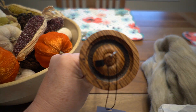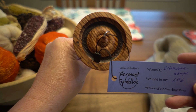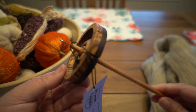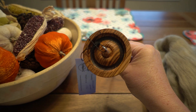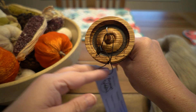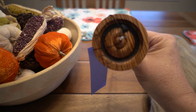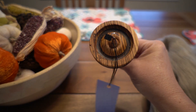Wow, this is the zebra wood and it is 1.06 ounces. This is not the one that I originally went out on his website or his Etsy store to purchase, but when I saw this one I just had to have it. It was advertised as a long-spin zebra wood, so I'm really looking forward to finding out how long it can spin. There is a notch here on the side for the yarn, and the shaft is even made of a beautiful wood. So again, that's 1.06 ounces, zebra wood from Vermont Spindle Company.